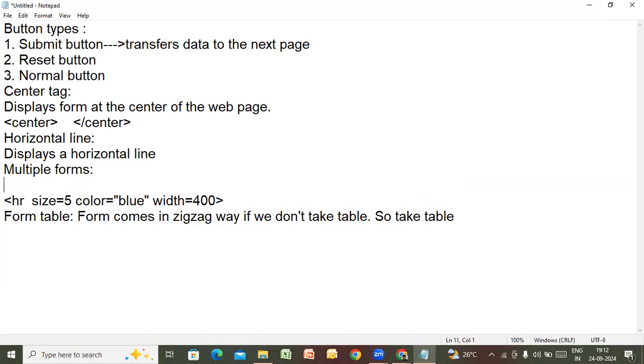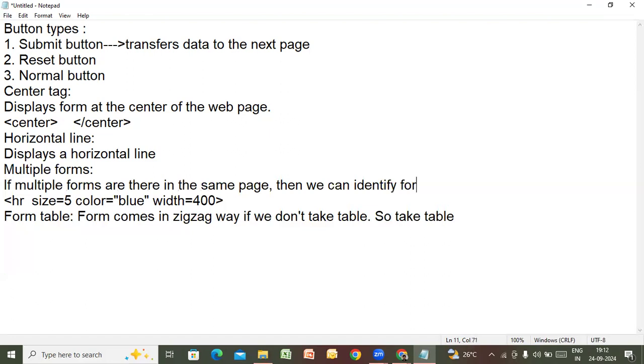Whenever multiple forms are there in the same page, then we can identify the form by giving the form name. Form name we need to give. That is the difference.